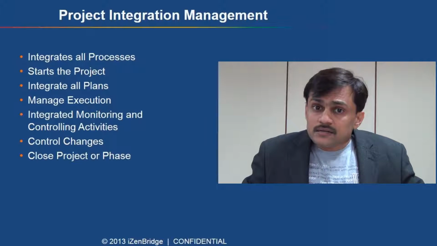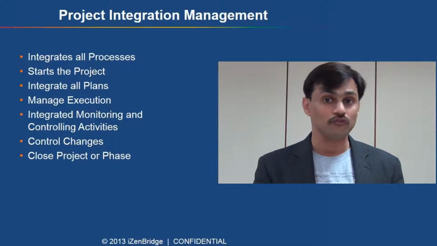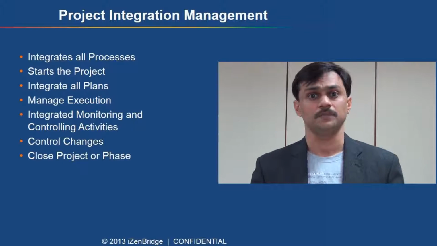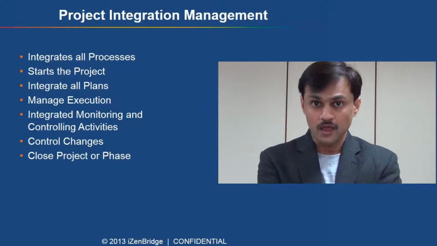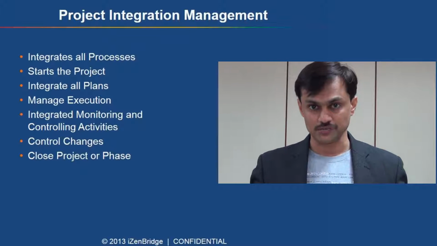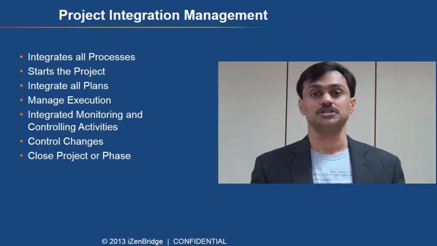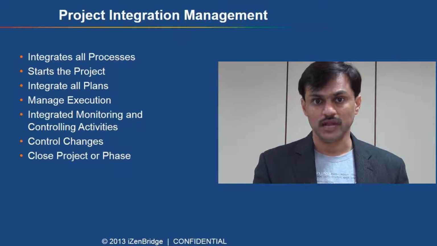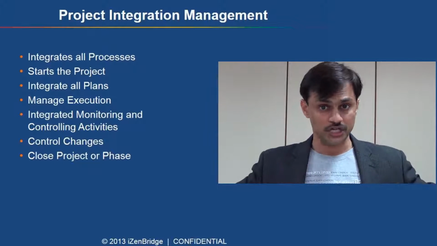The activities like making a project management plan. Since a project management plan is a collection of various other plans like human resource plan, quality plan, risk management plan, procurement management plan, we need to have an integrated plan. A project management plan gets prepared in project integration management. An integrated change management happens in project integration management. Managing of the direct execution, like what people are working on, is also done in this particular knowledge area.